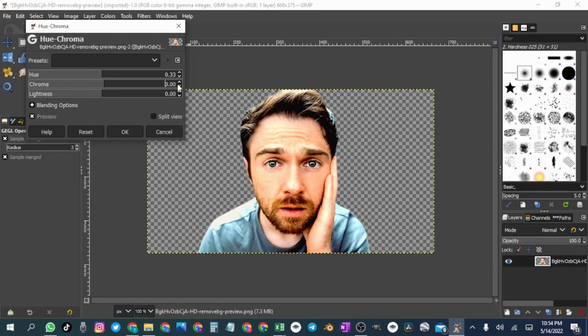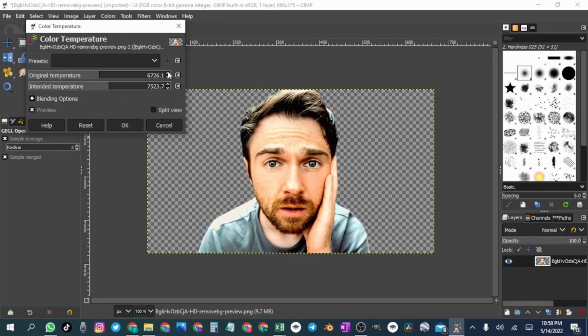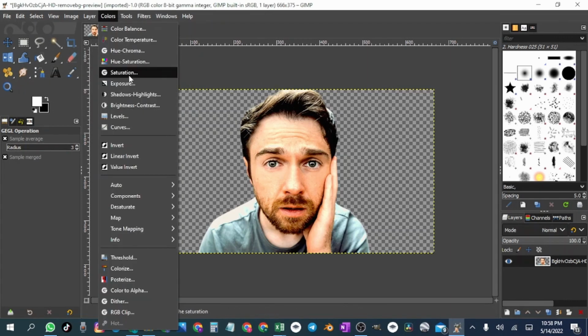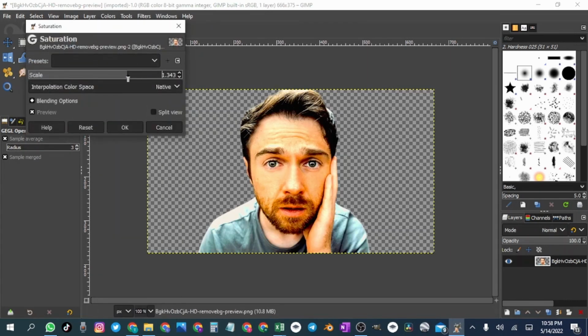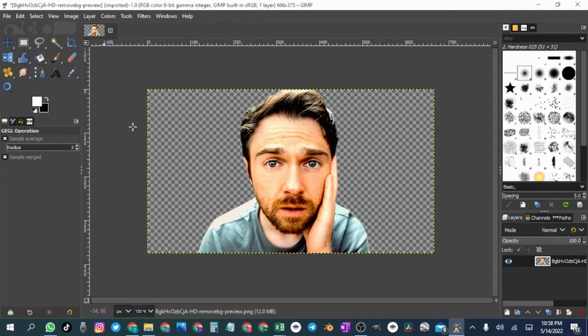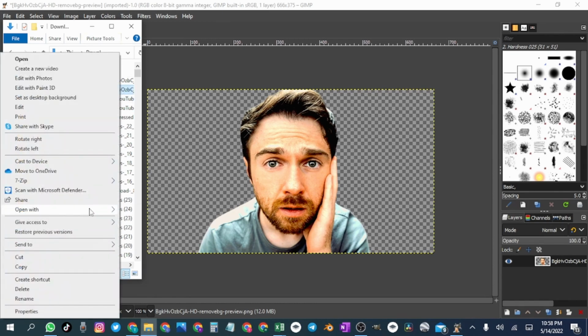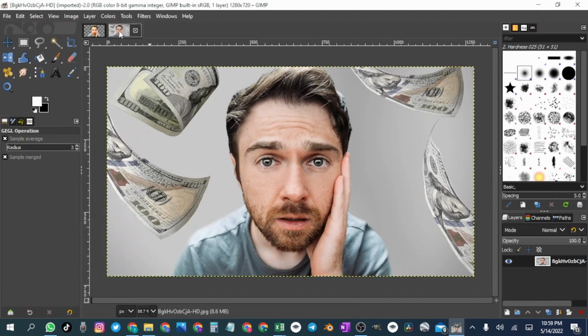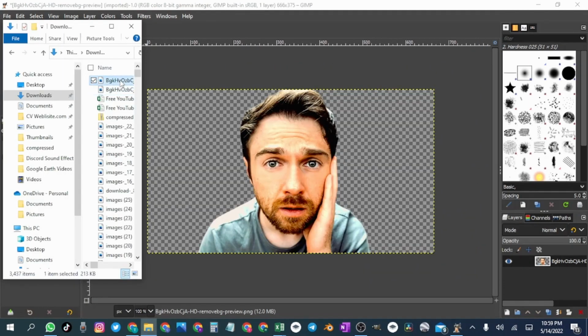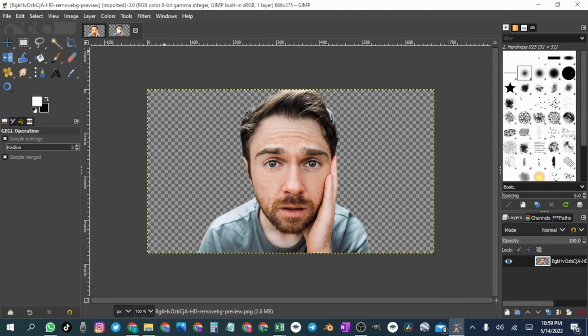Then the next thing we're going to work on is the saturation. This is readjusting the settings so that it appears as what you'd actually want. Once that is done, you are going to save. If you look at the previous thumbnail Andrei Jikh used and what we have created, you can see there is some difference. What we've created is popping, but what he had initially looks a little bit dull. So that's the essence of having a good thumbnail editor.